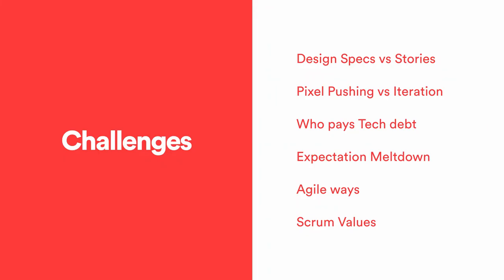We didn't communicate well enough that the team wasn't committing to the design specs. They weren't committing to making it look exactly like that. What you really commit to are the stories, basically the functionality. We're going to make it work like that, and it's going to look as close as we can get it to this design comp or mock-up or specification. The design spec is the goal, and we'll get there hopefully by the final iteration. But iteration one, it's not going to look like that. It's not going to look like that necessarily by iteration three or four. So that was something that we didn't have the alignment on that we thought we did.